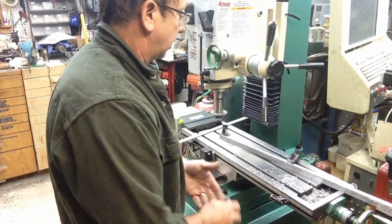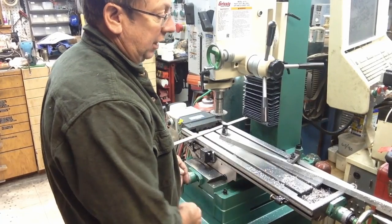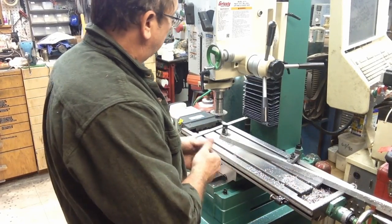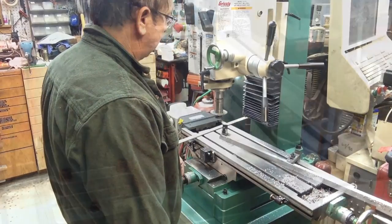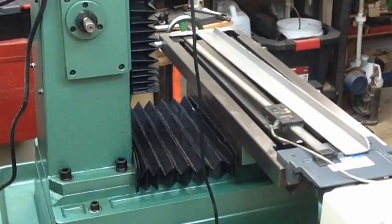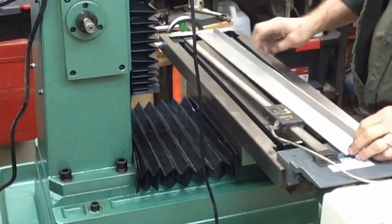So we'll just continue on. I'm going to unbolt this, clean it up, deburr it by hand. I'll radius the edges. And that gives me my back support to mount the head on. So here's going to be my mounting for the x-axis on this digital readout.